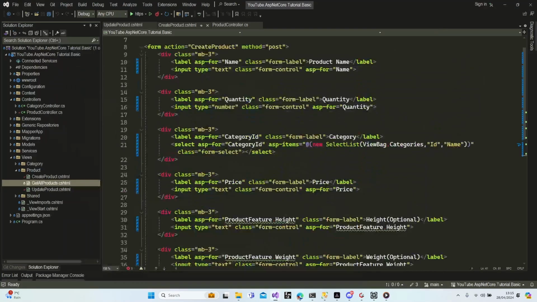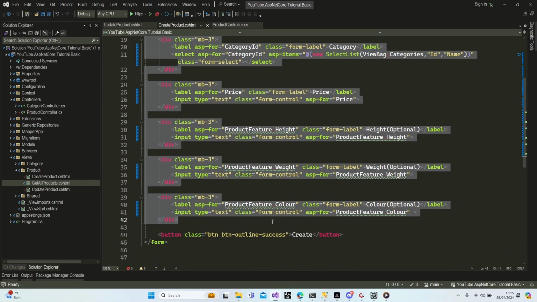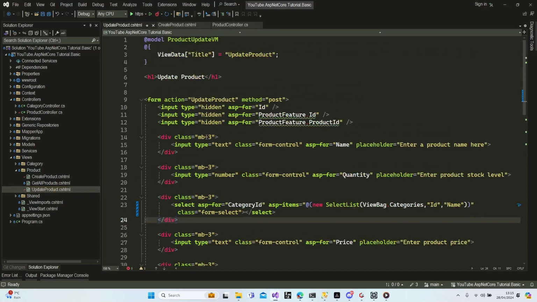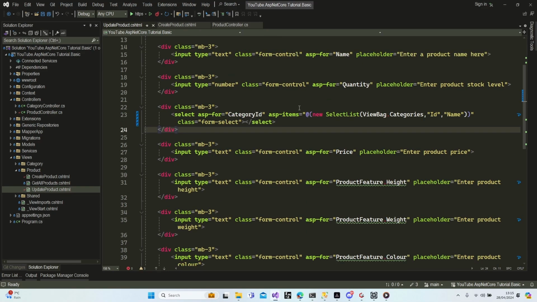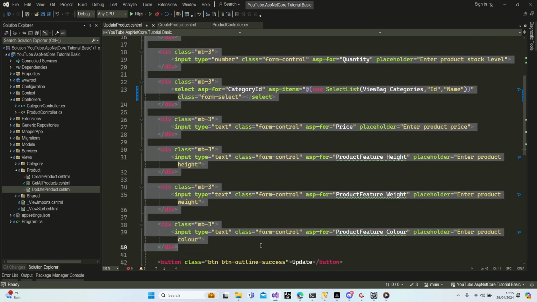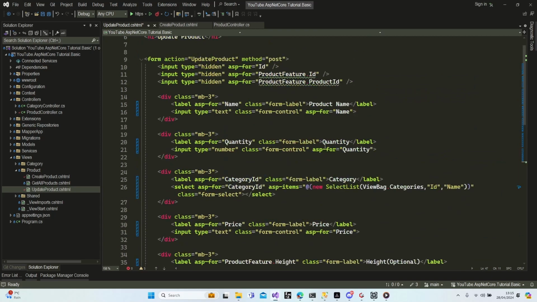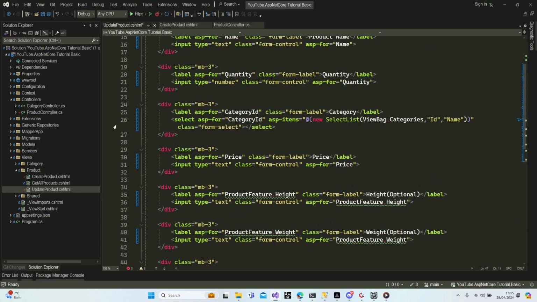I'm going to copy all of them for the update section. Is there any difference between update and create? Let me have a quick look. I guess they're all the same. Let's paste here. Okay, name, quantity, category, price, height, feature. Alright, it seems alright.